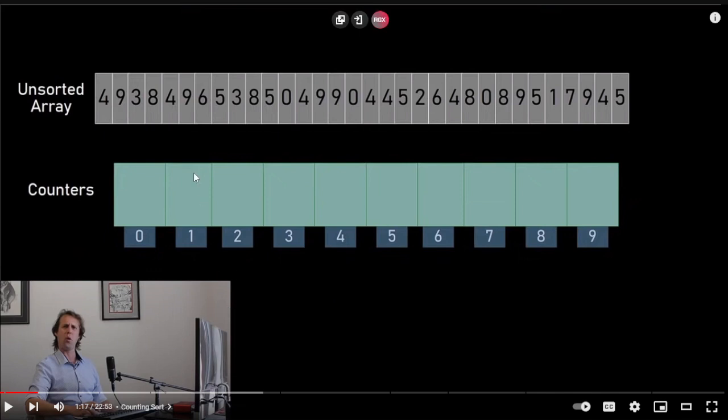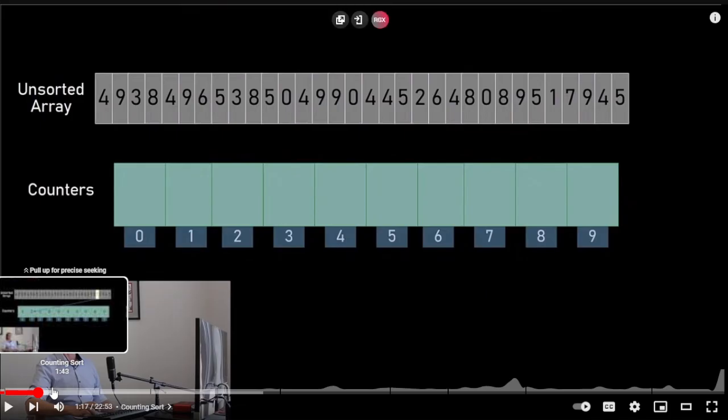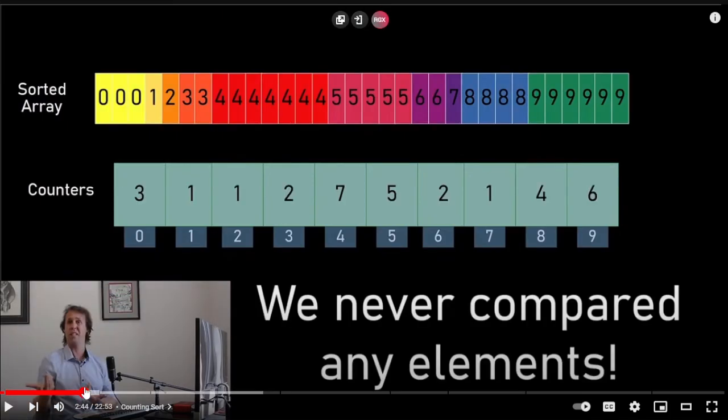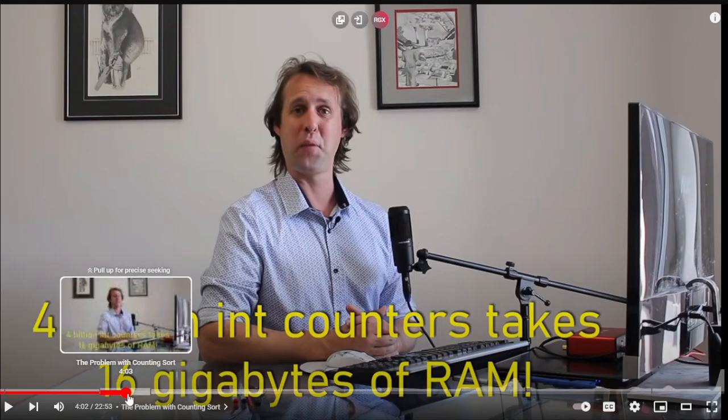But it's just a very simple thing where you know what the available elements are. So you just count how many of them you have and recreate the array. This is very basic. So I love how progressive and cool this video is, right? This is the name of the video. And then if you think about 64... Yeah. He explains that counting sort requires a ridiculous amount of memory and all that.